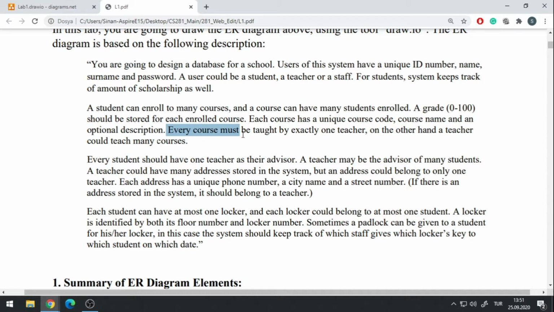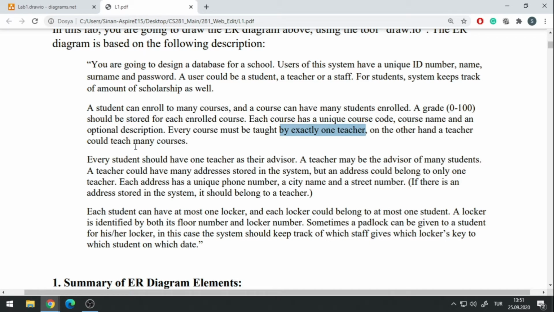Every course must be taught, and by exactly one teacher. So there cannot be multiple teachers in this description. There cannot be multiple teachers teaching the same course. There can only be one teacher. On the other hand, a teacher could teach many courses.